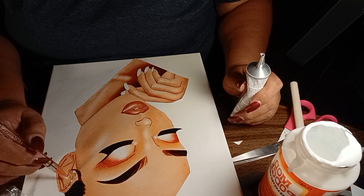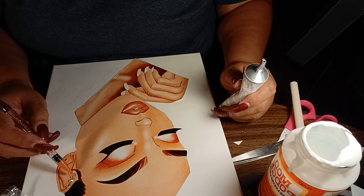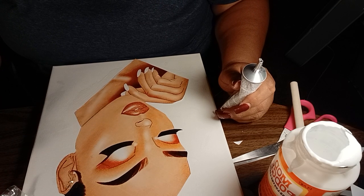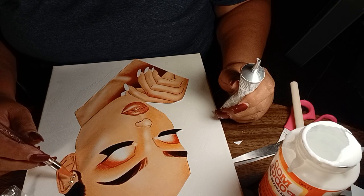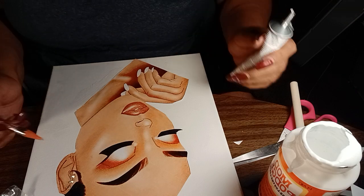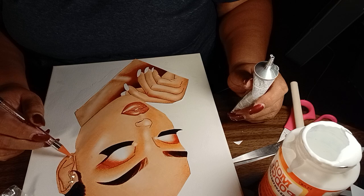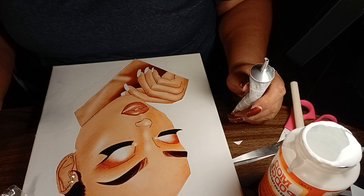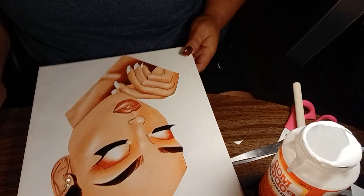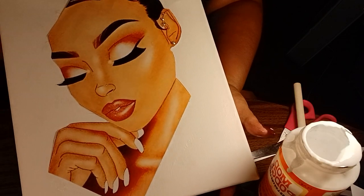I don't want the earrings to be too big. Put it right there. That's cute. And then I'm gonna put one right there. That's cute. Okay. So this is what she's looking like so far. That Mod Podge and everything, it will clear up. See?